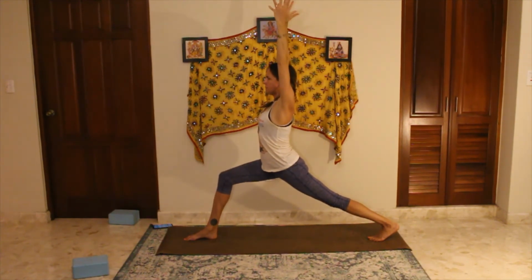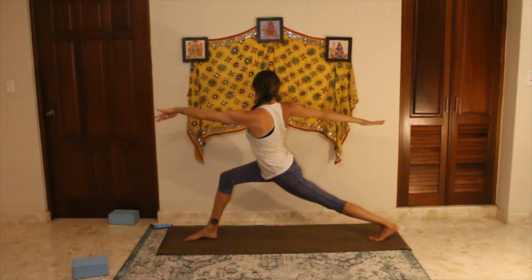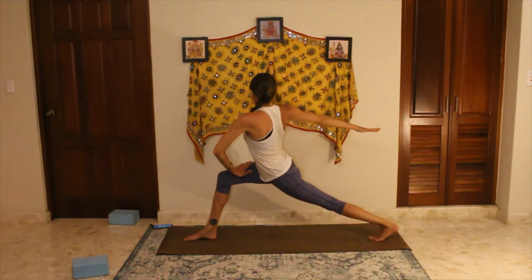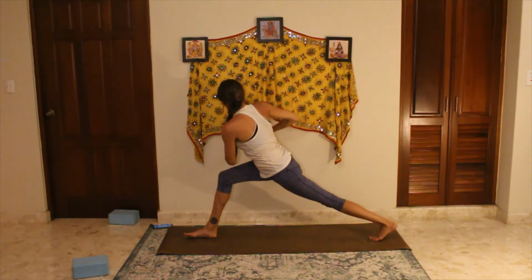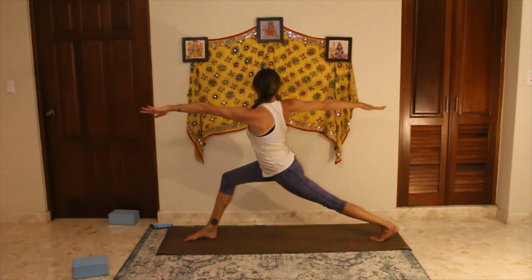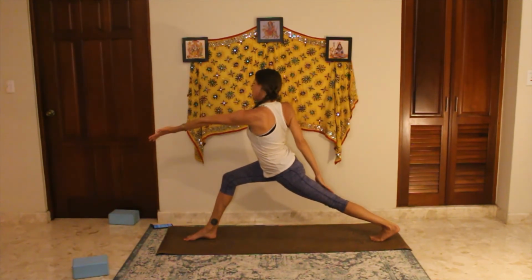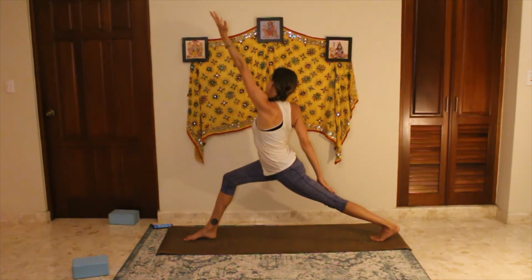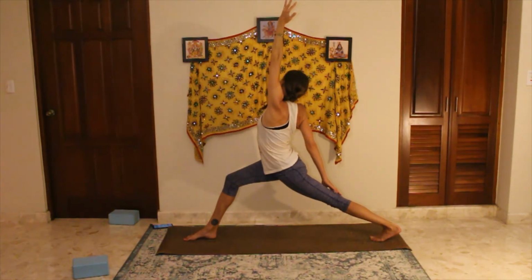Inhaling and exhaling. We're going to work our way to exalted warrior. So first we're going to twist to the right, extending right arm behind, left arm forward, nice deep bend in this front knee, but we're staying lifted. So before when we were bent, we were down here, or we were twisted. Now we're twisted, but we're lifted. Release the right arm down, flip the left palm up, and open up through the left side body.